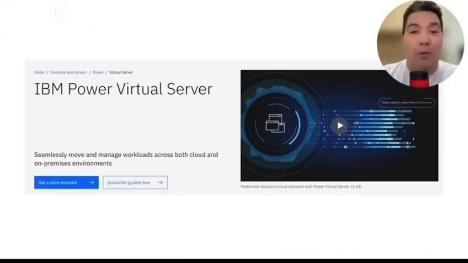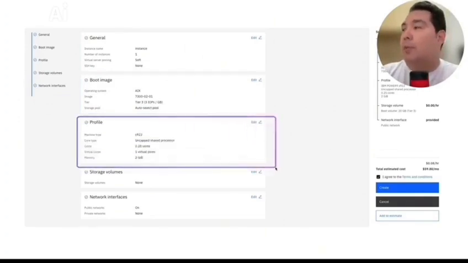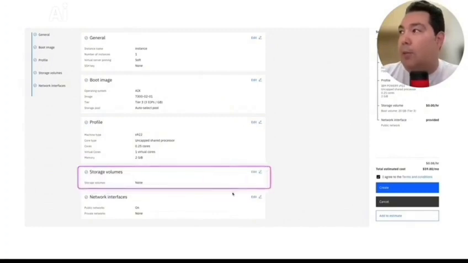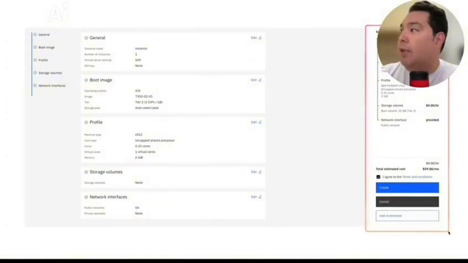4, here I have virtual servers in Power. So for those who don't know, Power is a server architecture that IBM sells a lot. So we have many clients using it on-premise, and now we have virtual servers in IBM Cloud. So here is a little example. Look, here I am showing the instances of this server, okay? I have the image here. In this case, it's a Linux. So here it selects which version of the operating system. It's the operating system in this case. I have here a profile of my machine, that machine an S922. Here I have the number of cores, that is, of virtual server and memory. I also have the storage part and network interface. And on my right side, I have the summary of my provisioning here with its price as well.